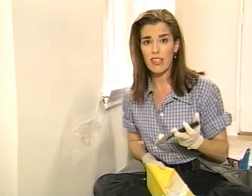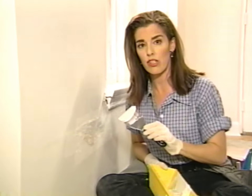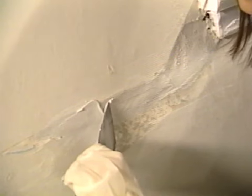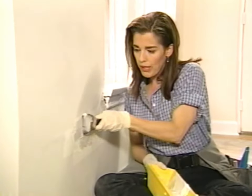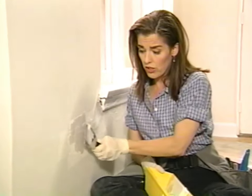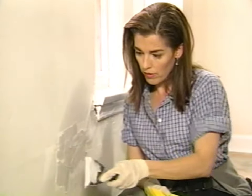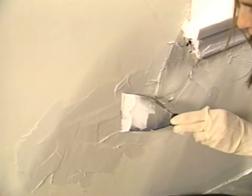The object of the game is to get as little of this compound on here the first time as possible — you're not trying to fix it in one pass. This is like a four-stage repair. So I'm just barely going to cover the tape, mostly just to get it to adhere. You start with a thick dollop in the center and then feather it out to the edge. I'm going to take my knife and apply steady pressure along the crack and try to move some of that excess down to the end. The joint compound does shrink as it cures, so I'm not anticipating that to be a problem in the long run.